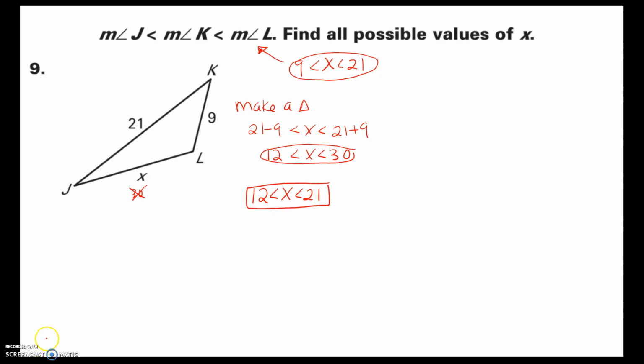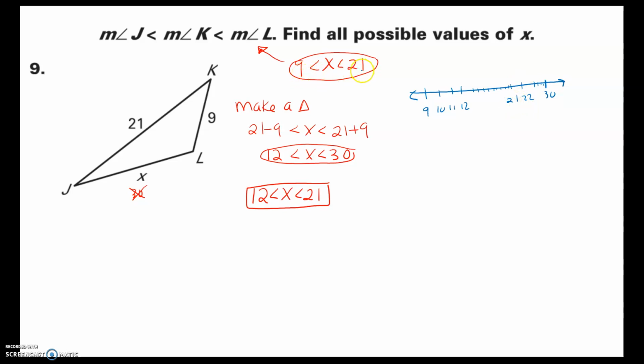Now, if that's confusing for you, you can also try doing a number line here. So if I had a number line, and I have, let's just say I'm going to start from 9. So 9, 10, 11, 12. I'm going to skip a bunch of numbers here, and I'm going to go all the way to 21, 22. I'm going to skip a bunch of numbers and go to 30. Okay, so I just want to make sure that I have those numbers in here.